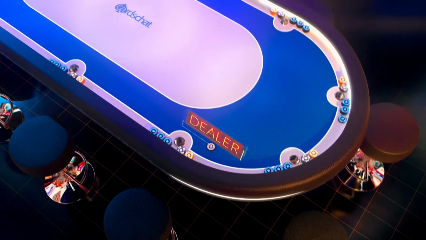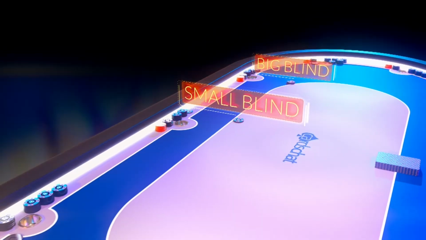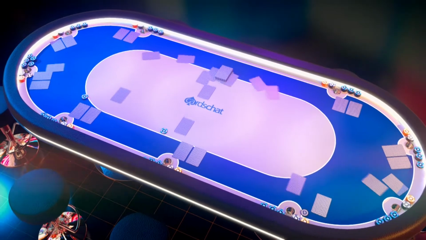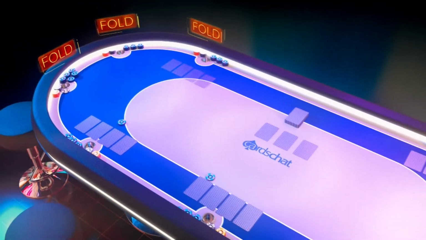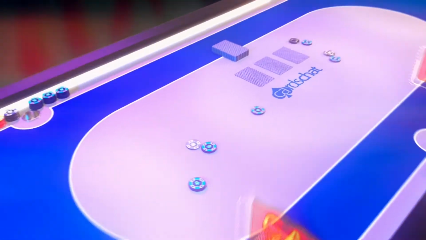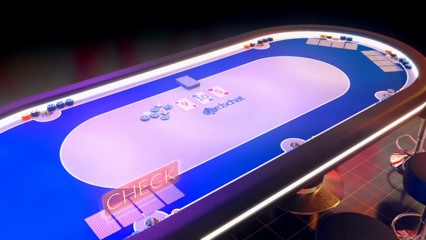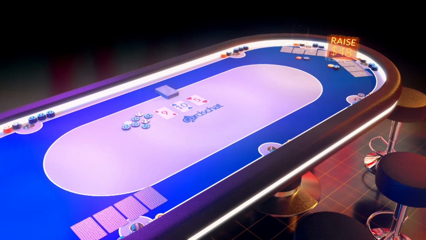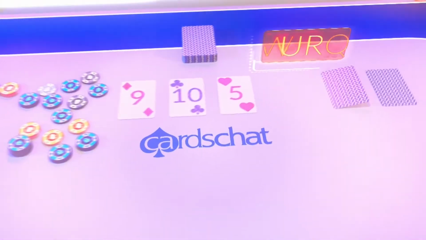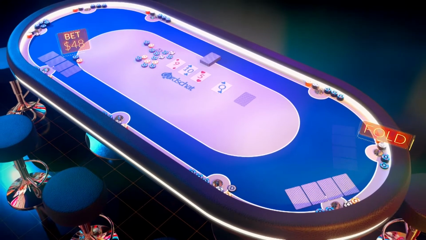Just like in Hold'em, Omaha uses a dealer button, plus small and big blinds to get the action going right away. But unlike Hold'em, all players receive 4 hole cards instead of 2. After the deal in the first betting round, there's a flop of 3 shared community cards which any player can use in making their strongest 5-card poker hand. Another betting round follows. Then, as in Hold'em, a turn and a river are dealt, with more betting rounds taking place after each.